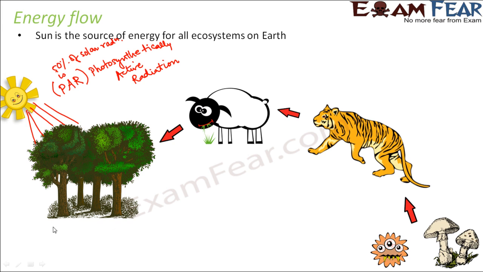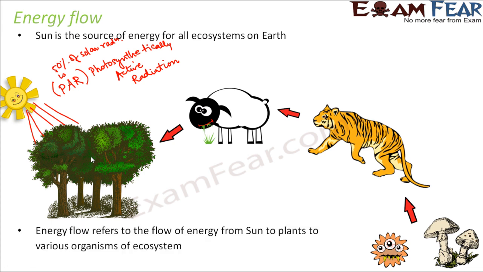In the first step itself, plants utilize only a small percentage of solar radiation. When some part of this gets transferred to the herbivores, and again some part gets transferred to the carnivores, what is happening? As we go higher in level, a smaller portion of energy gets transferred to the next level. Plants themselves occupy only a small portion of energy. So only a very small portion of solar energy sustains the entire living world. Energy flow is defined as the flow of energy from the sun to plants to the various organisms of the ecosystem, with the amount of energy gradually reducing as we go higher in level.